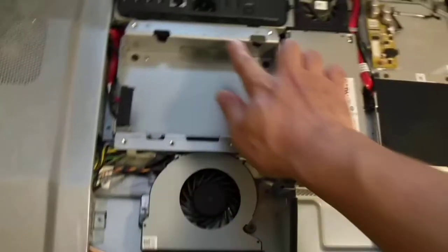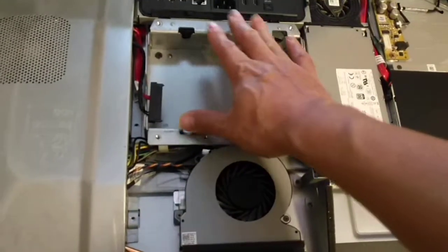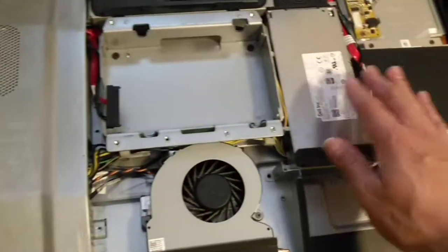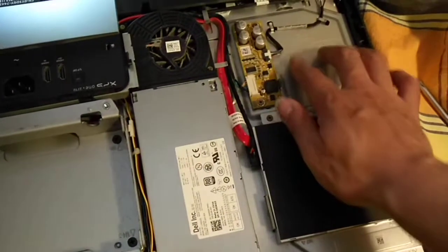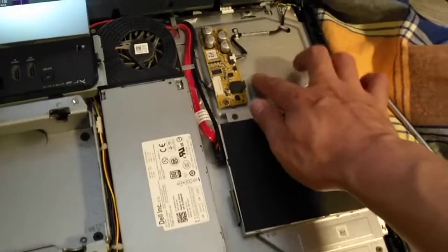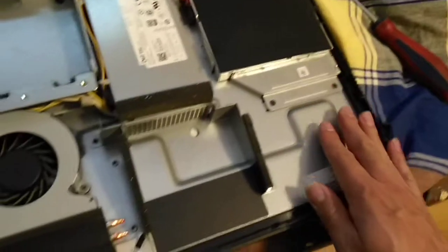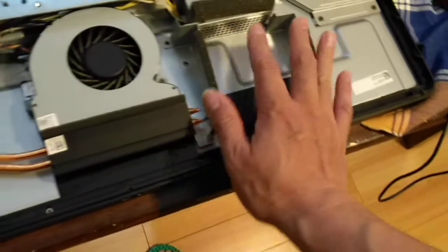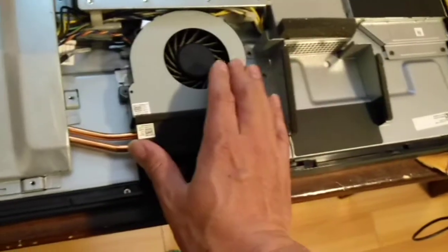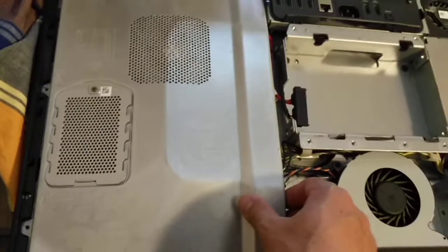So basically here's the 3.5 hard drive — a regular hard drive. And this is the power supply apparently. This one I think is the monitor inverter, I guess. So this one is a DVD-ROM, DVD writer. This open space — I don't know — for future use maybe, just the frame. And this cover I assume is for the motherboard.